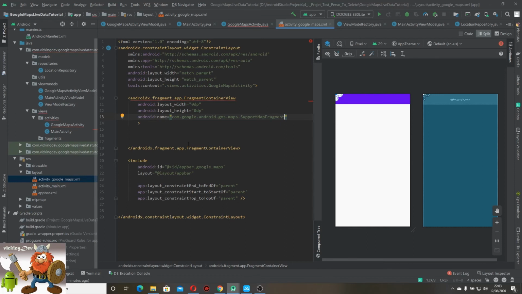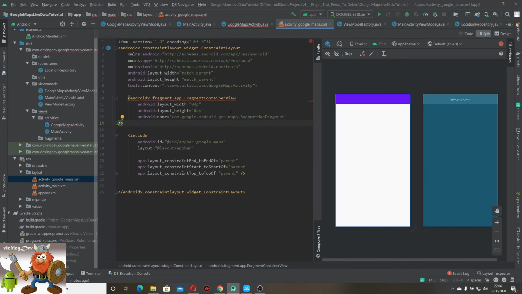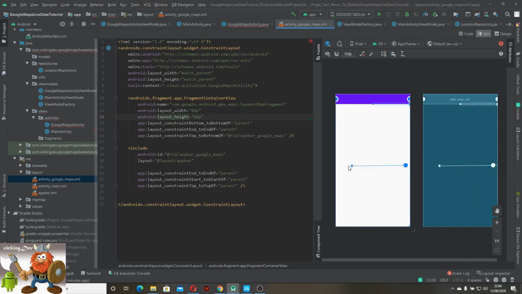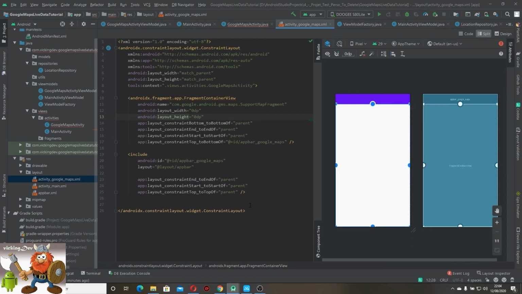This key. So let's do like this, and like this.